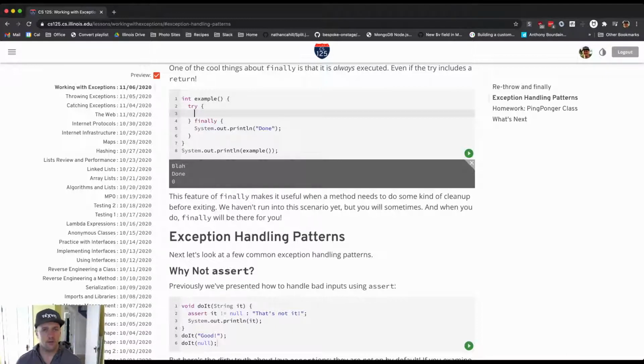It's not uncommon for a method to do some things as it gets started that it needs to undo later. So for example, in Android, just to give you one example, not something that you have to work with as part of our project, Android has something that's known as a wake lock. A wake lock in Android is what it sounds like.